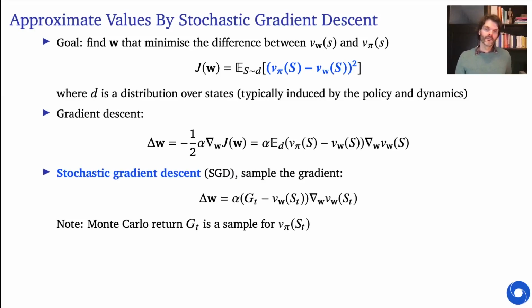This is an expectation, so we can't actually typically use that unless we really have that distribution over states. But if we want to use this in practice, we can sample this, and that means that we're going to sample the state we're in, and we're also going to sample this true value of the policy. One way to do that would be to plug in the Monte Carlo return, which is indeed an unbiased estimate for the true value of the policy. So this stochastic gradient descent update on the slide here is an unbiased estimate of the gradient descent algorithm one line above it.